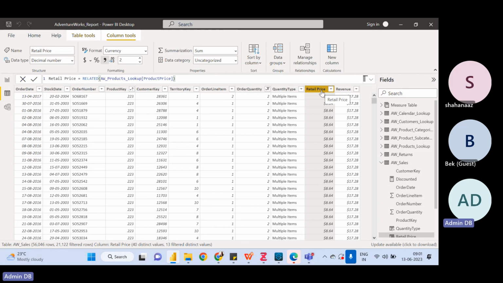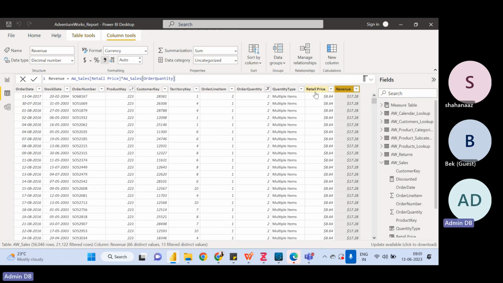Since this column exists in the table, it is increasing the file size, right? And revenue also we calculated here as a calculated column, so for each row this revenue is calculated and exists in the table. That's why the file size will increase.